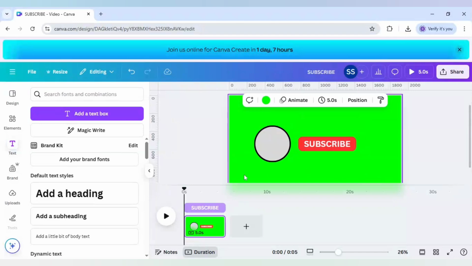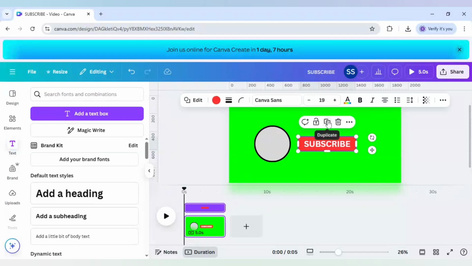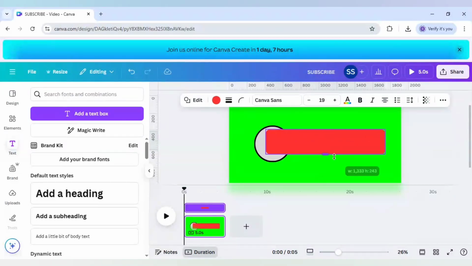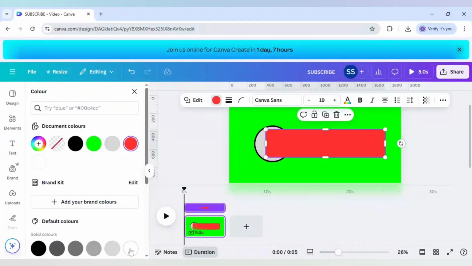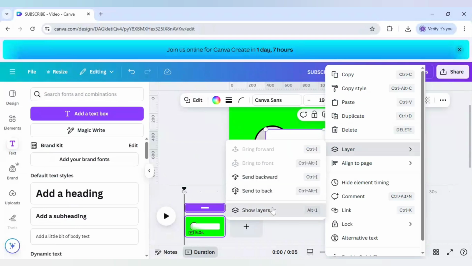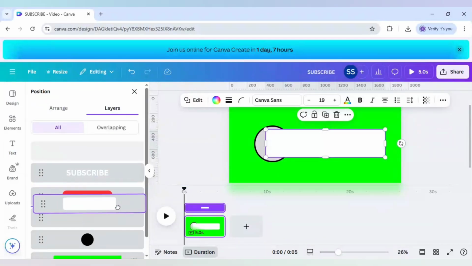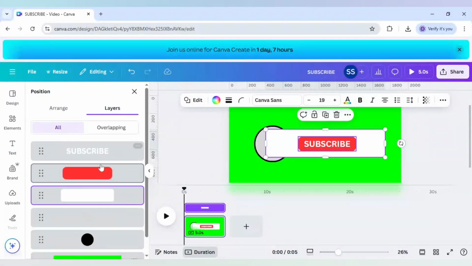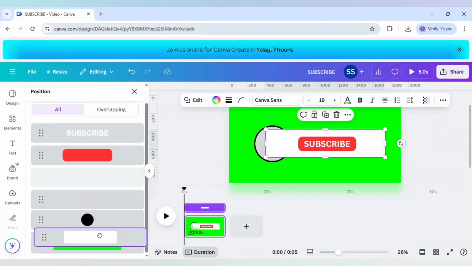And after that I will use this rounded square again and duplicate it, and this time I will cover from here till here. I will change the color to white for this one, and go to show layers and make it below the red and also the black.